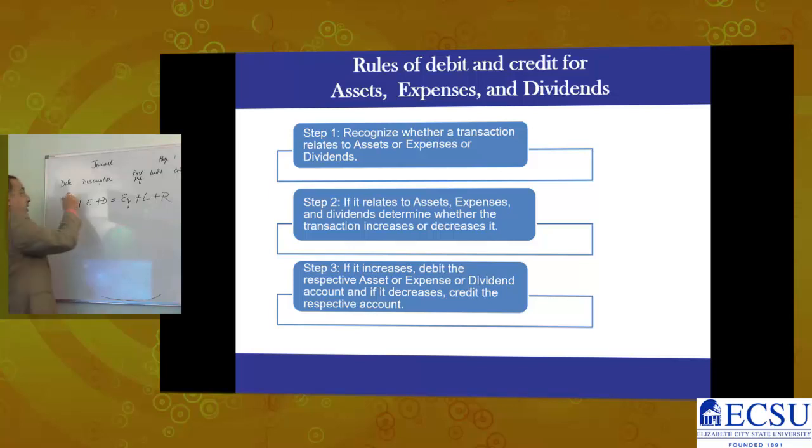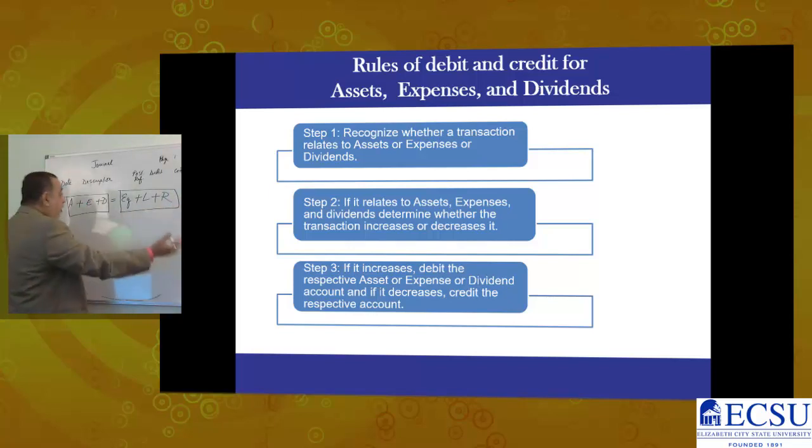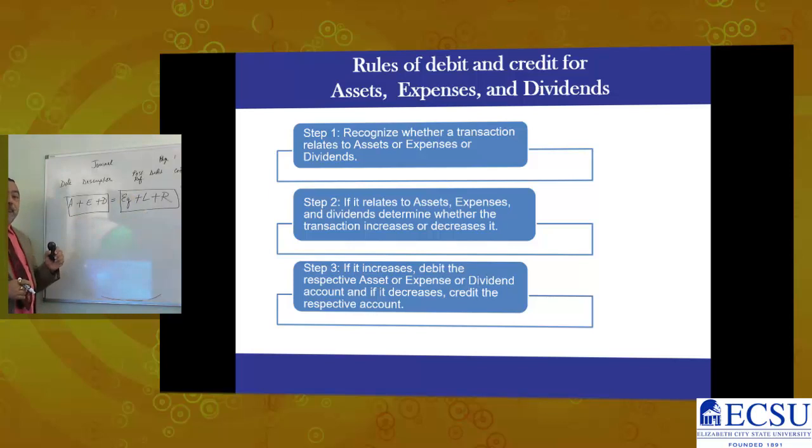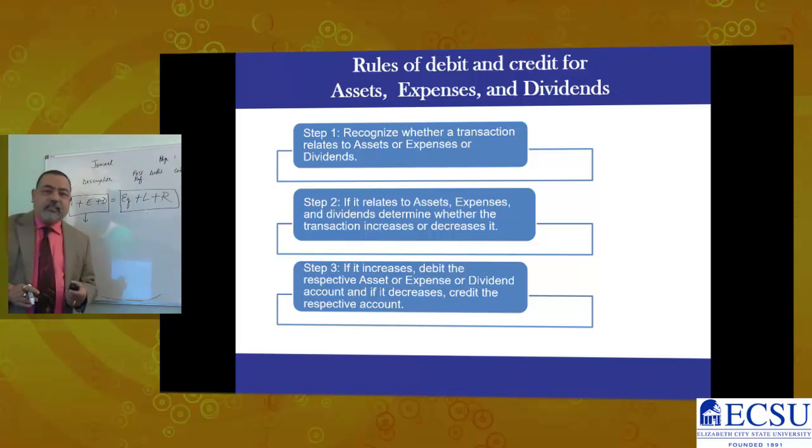So the rules of debit and credit for this part are going to be the same, and in fact, as in the mathematical equation, the other part is going to be the opposite of the first part. So after the equation sign, this follows a rule which is opposite of the left hand side. First we are talking of the left hand side. This is the rules for assets, expenses and dividends.